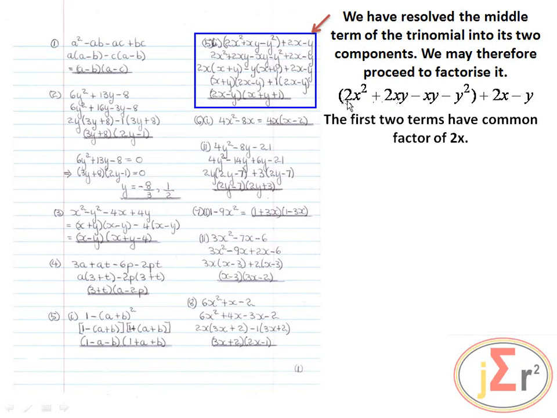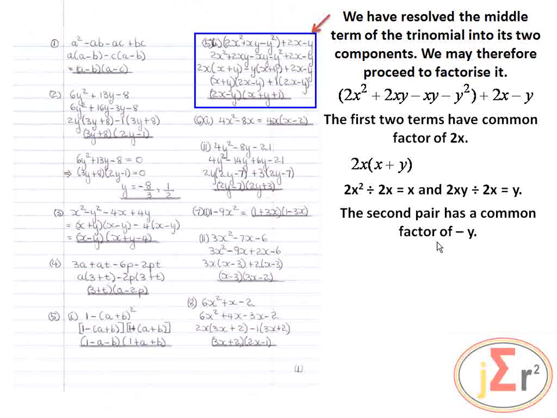There's no doubt that we can see 2 is a common factor, and also x is a common factor. So take the common factor and, as usual, divide each term by the common factor. So 2x squared divided by 2x, 2 will cancel, and x into x squared is x. And we have 2xy. 2xy divided by 2x. The 2x will cancel with the 2x. Y remains. There we have x plus y.